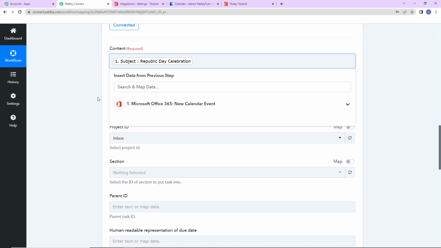Mapping basically means that we already have this information in the previous step and we are just going to retrieve it. And why is mapping important? So that every time the workflow runs, it doesn't get stuck with the existing data, the manually written data. And every time it runs, it should take the new data into consideration. Otherwise, what will happen if I write this manually? It is going to get stuck with the manual written data.